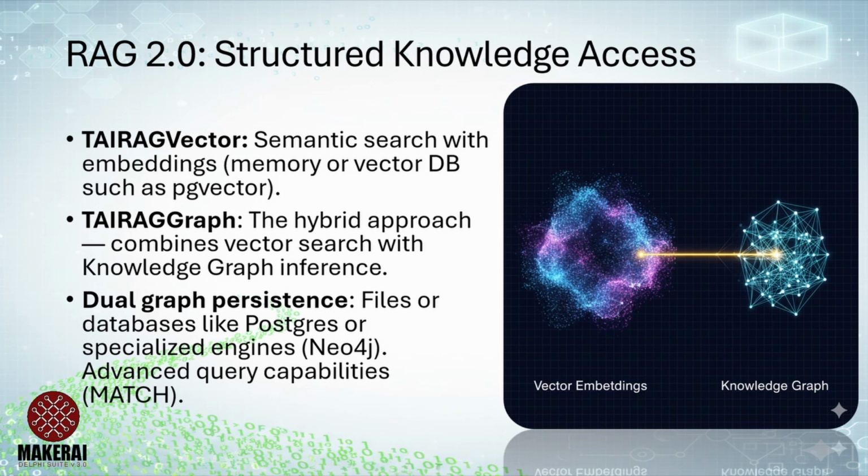And its other function? It can also function as a traditional knowledge graph, a very powerful tool for analyzing structured data. You can model the complex relationships of your business and ask questions like, find the shortest path between this supplier and our end customer, or identify the employee who is the sole bridge between sales and engineering. It's the perfect union of unstructured knowledge, like documents, and structured knowledge, like business relationships.